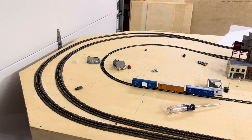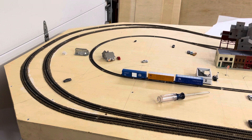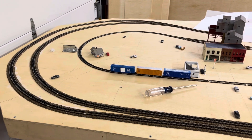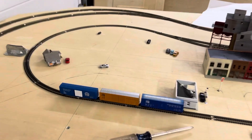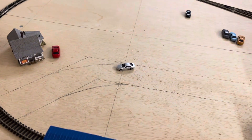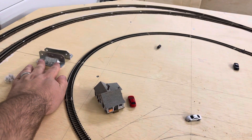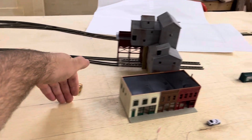I just finished up soldering all the track today. I still have to drop all the leads and solder those in, but for the most part, this is what I have. Because this is going to be a show layout, I have these L-brackets that are actually going to hold up the backdrop that is going to go back here.